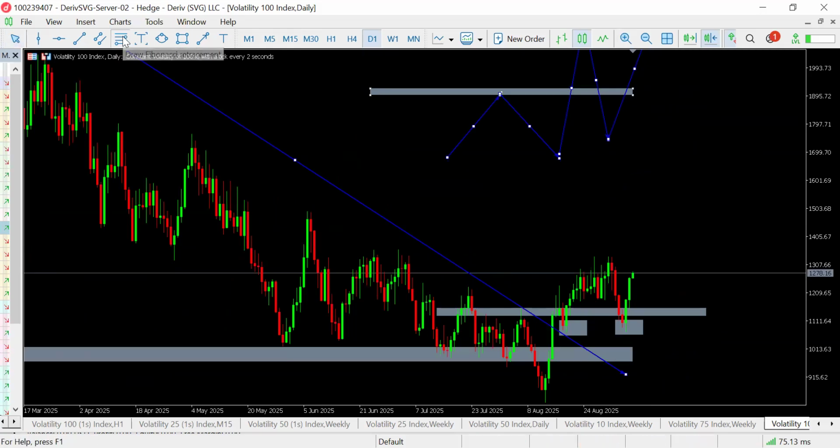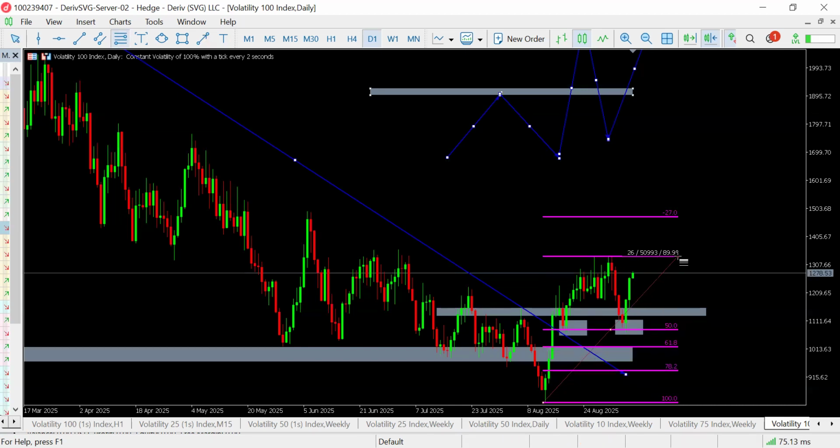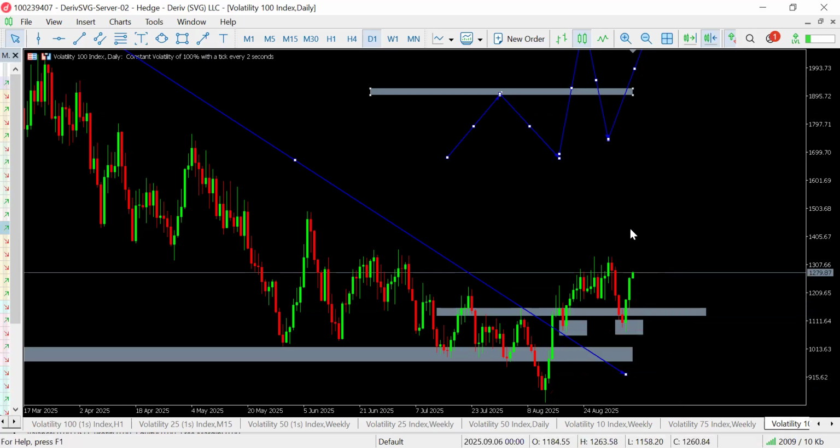So even if I'm to include my other tool which I use in trading, which is the Fibonacci Retracement Tool. So if I'm to take it from this swing low to this swing high, we can see that price just came into our golden zone, just tapped into our golden zone, which is the zone between the 50% and 61.8% mark, tapped into it and is currently heading upwards. So back to my question, how do we now take advantage of this particular setup?